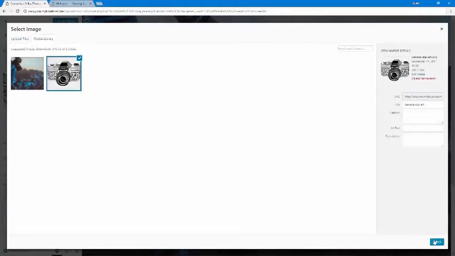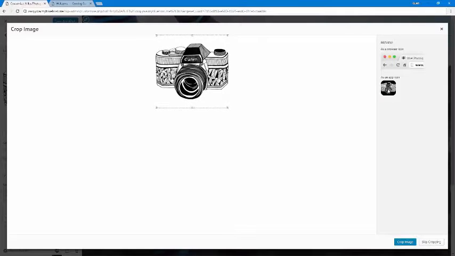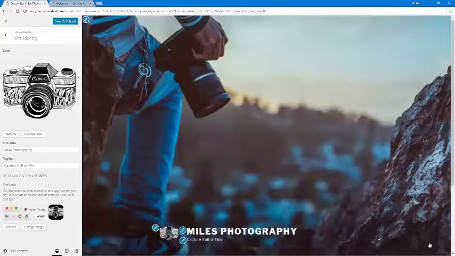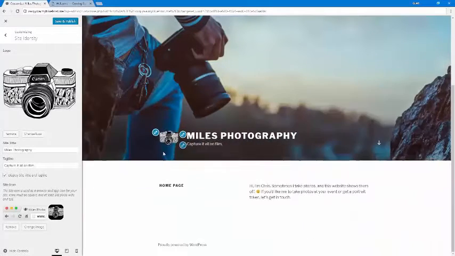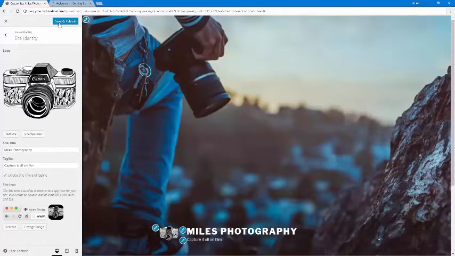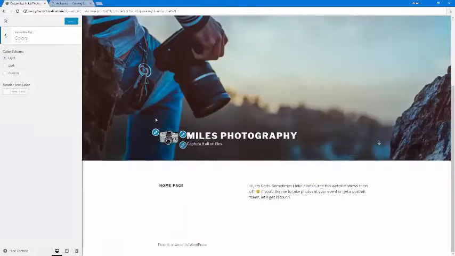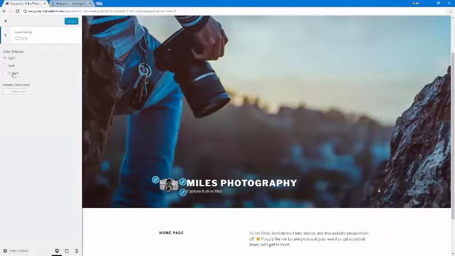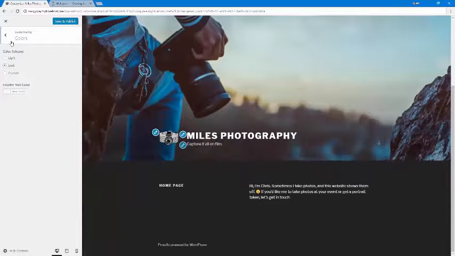Let me also add this camera as a site icon. Now what a site icon is, it'll show up in the corner of your browser right here, and it'll show up if somebody saves your website as an app on their phone. So just a little personalization to make it yours. Now all of these changes I've made so far haven't been saved. So I can kind of play around with some stuff if I'm not sure about it. But I like these changes, so I'm going to click Save and Publish. And let's go to colors. So the next thing I can change are, I can start customizing colors here, but I really like the dark theme, so I'm just going to use that.